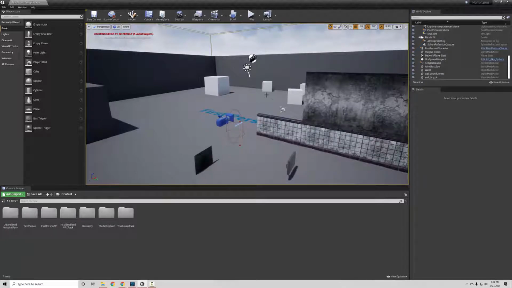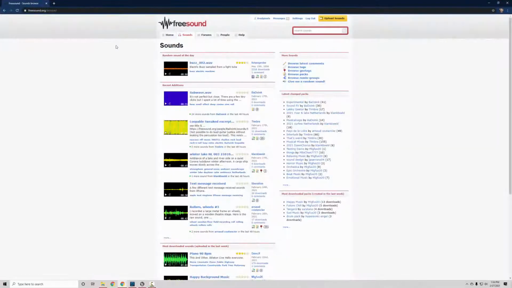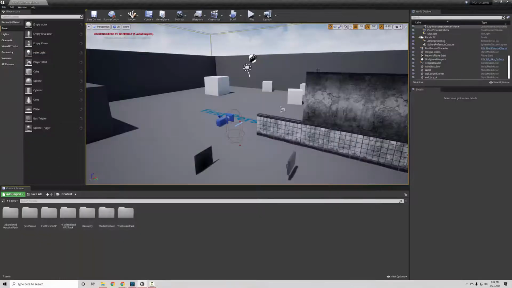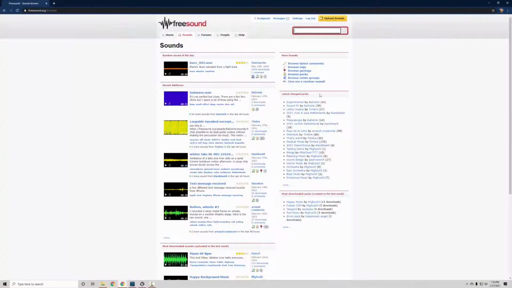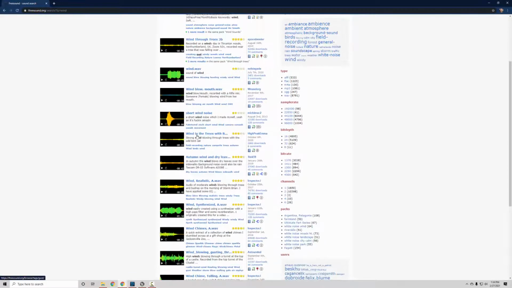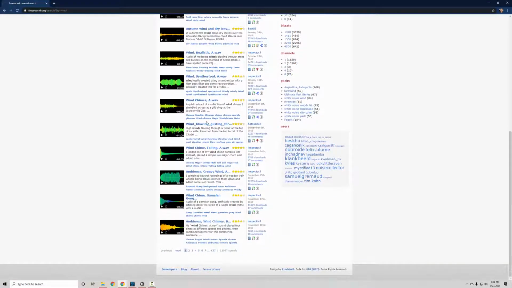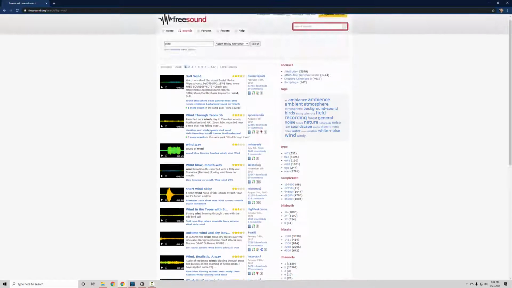So what we're going to do with sounds is look at where you actually get sounds. One of the best places to get sounds is freesound.org. Once you log into Freesound, of course you have to make an account, you're then going to just search for what you want. I searched for glass break and I got glass break, and then I searched for wind and I got wind as well. Just to show you, I can type wind, and these are the winds we get for what you might want outside the windows of your scary hospital or whatever you decide to build.